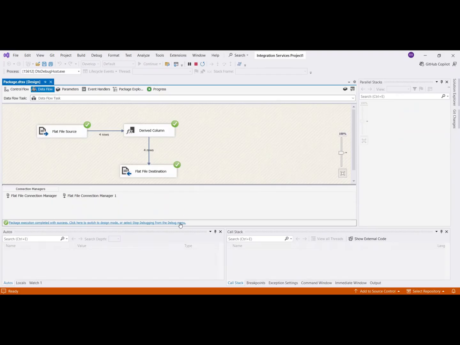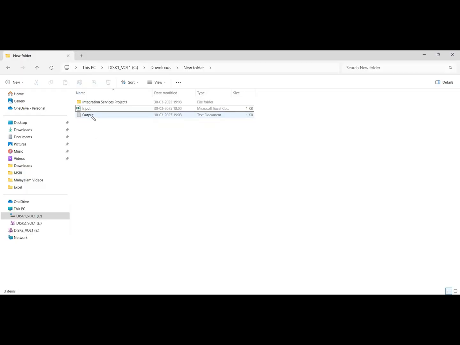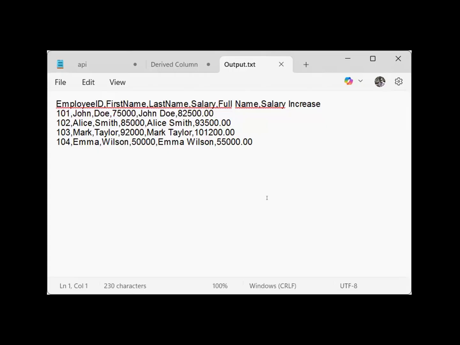So you can go and check the flat file output, what we got. So this is the output flat file we got. We will open and see it. Of course, we got the derived column. We got this full name as well as salary increase. And this is the full name, first name and last name. And in between, we got that space bar, and you can see 75,000 got increased to 82,500. So that is what we gave for salary increase. So we got 2 extra columns. So that is what this basically does, derived columns.